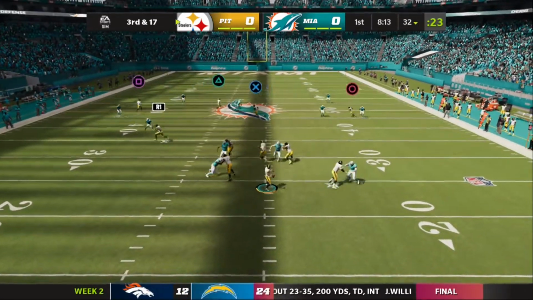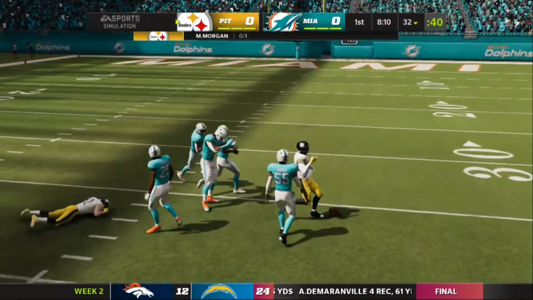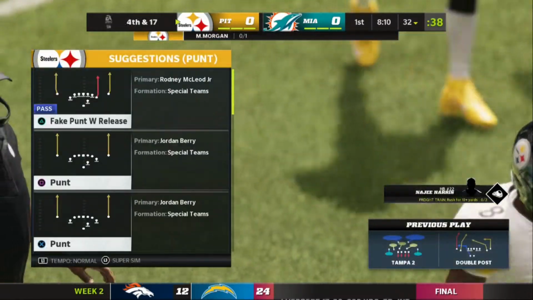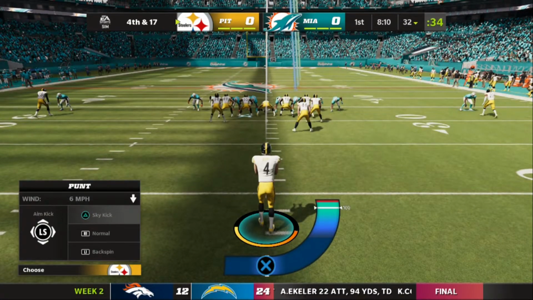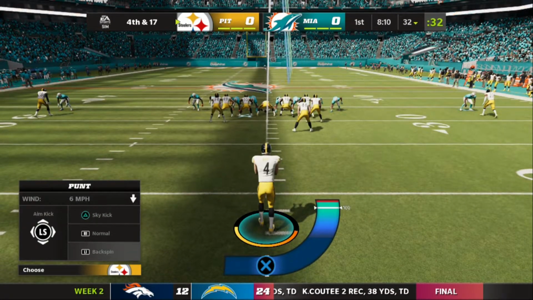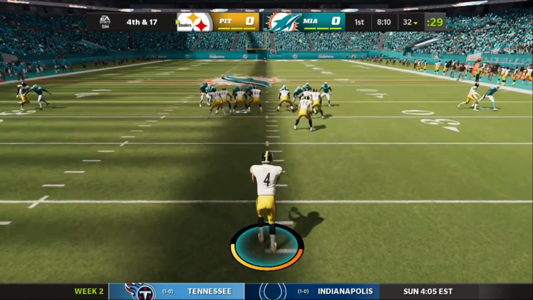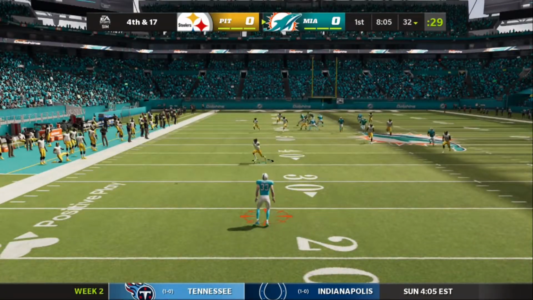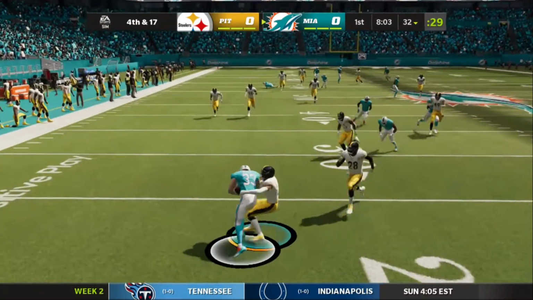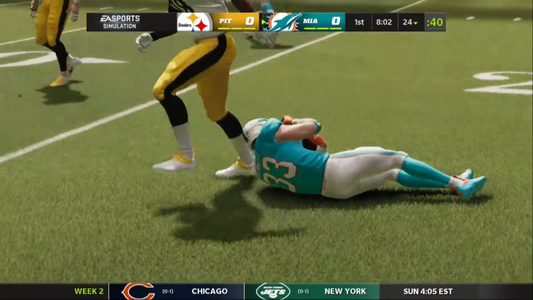Now on third and long, they'll look to throw. It's incomplete. Took a shot, couldn't connect. On fourth down, here comes the Steeler punter, Jordan Berry, to kick it away. A 40-yard punt, 1 yard.